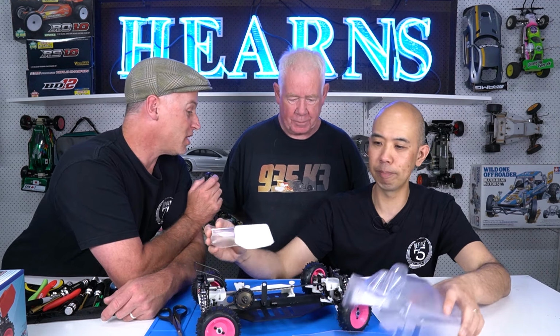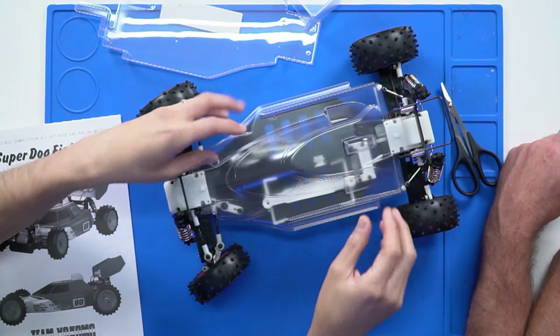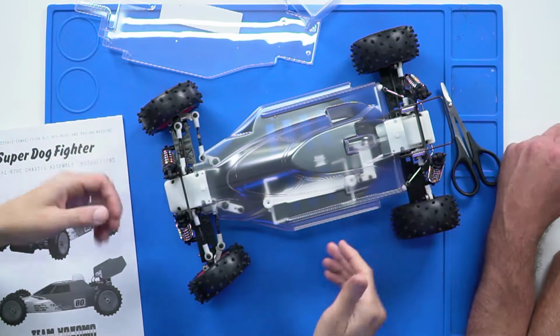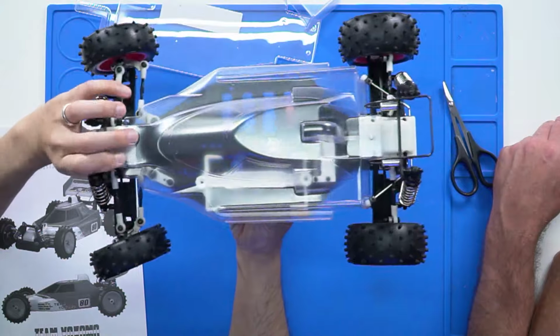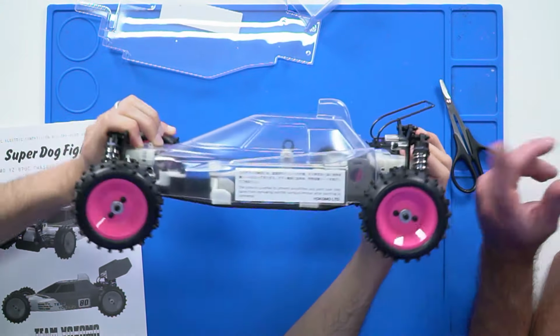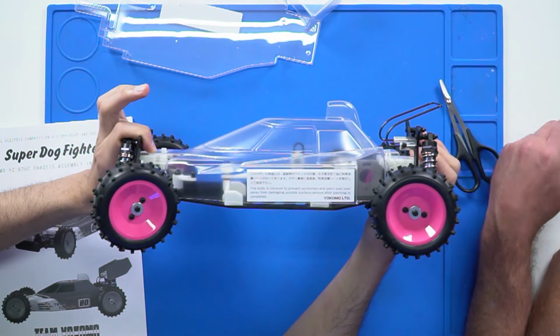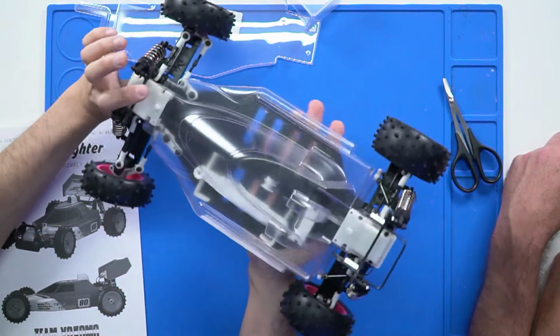Indeed. Yokomo Australia very much, because this has been the number one car, and it's their first ever re-release. That took them 35 years to come to the party? And even though I've painted hundreds of cars, I've never painted a Dogfighter. Oh, really? So this would be the first. It's even got a little scuba thing on it. Even when I was doing them pretty much full time, I never got a Dogfighter to paint. Oh, they didn't trust you?